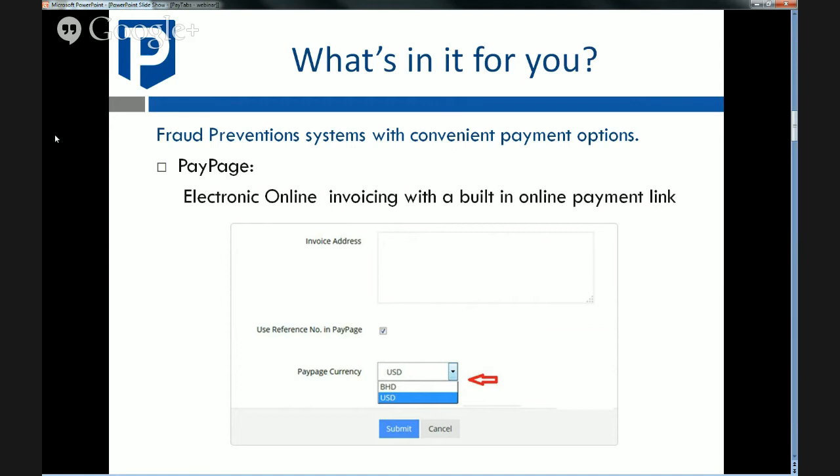This payment option is suitable mainly for micro businesses or social sellers, the people who are selling services on Instagram, Facebook, or Twitter, or providing services to customers outside their physical boundaries, like different countries or different cities. If you want to save your time on collection, you can simply use the PayPage option. This is suitable for service providers, collection agencies, and freelancers. It can also help real estate management companies accept rents and all sorts of regular payments from their customers.